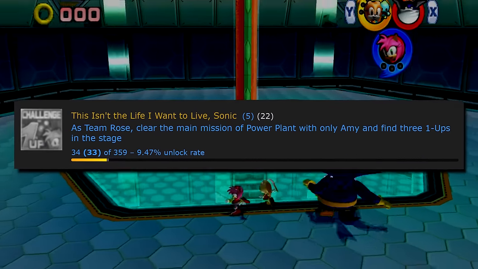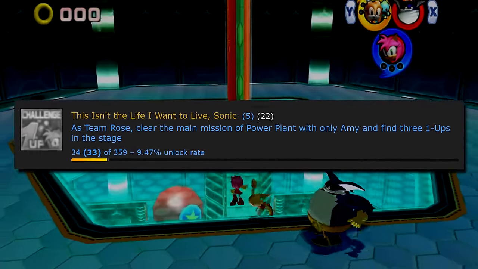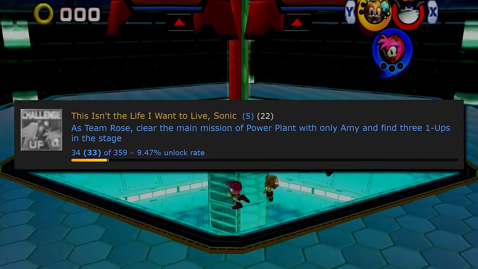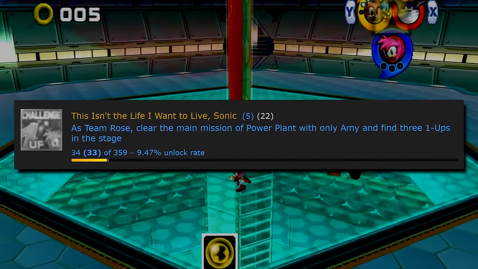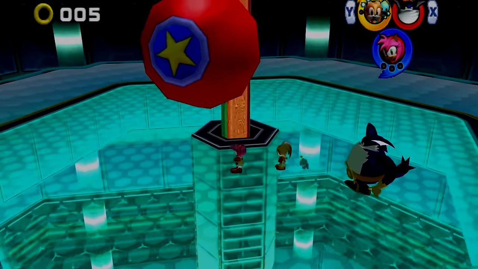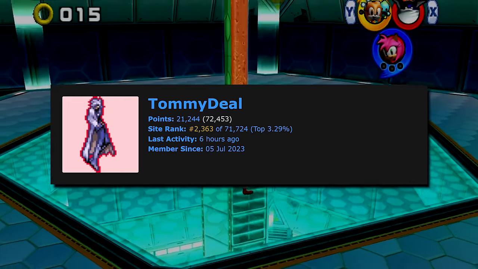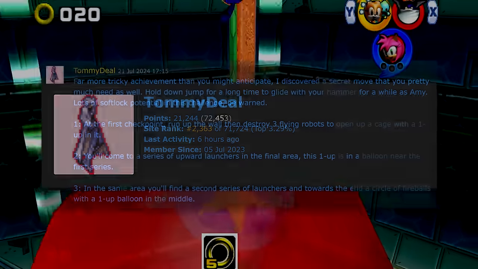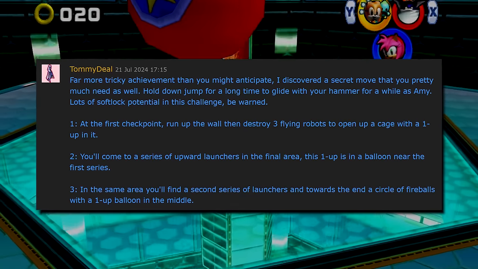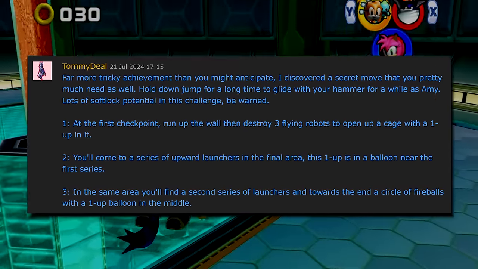Up next is this achievement, which serves as a sort of introduction to 1-up achievements, where you have to find a certain number of 1-ups or team blast monitors, or basically any kind of hidden goodie throughout the stage. For all of these 1-up achievements, a RetroAchievements user by the name of Tommy Deal has written a guide for each individual one in the comments under said achievements. Huge shoutouts to Tommy Deal for these guides, as they single-handedly saved me quite a bit of time in the long run. Thanks a lot, man.